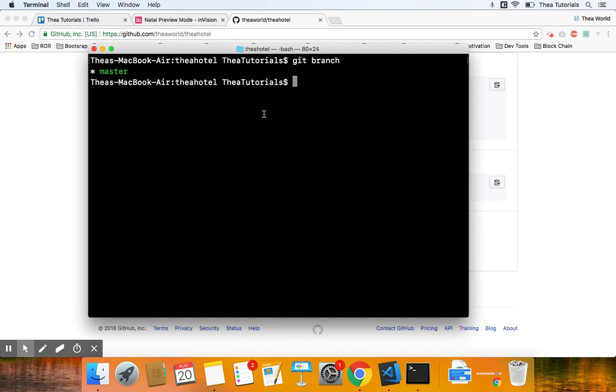So you always want to make sure which branch you're working on, in case you want to merge them. It's a good practice, git branch. Google that stuff here.